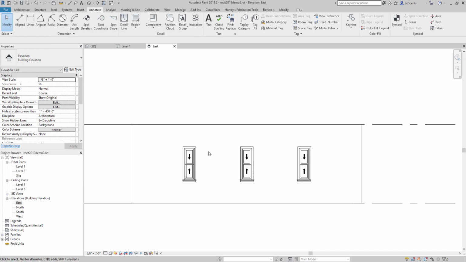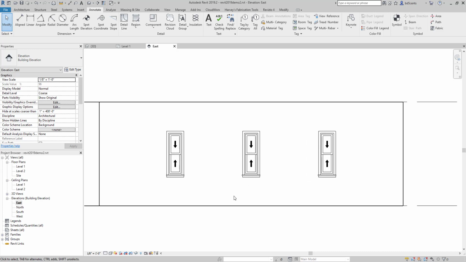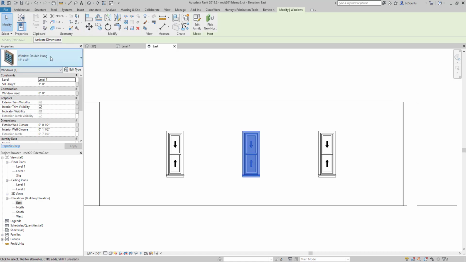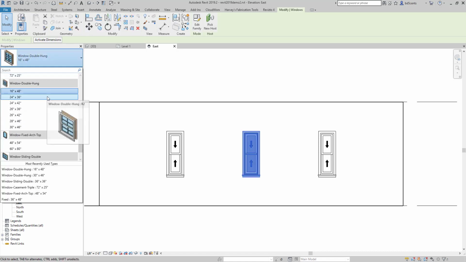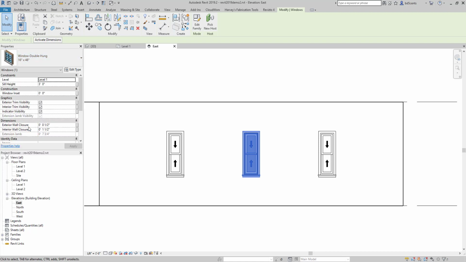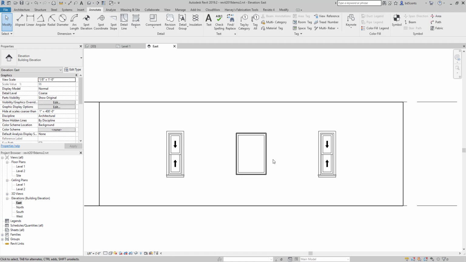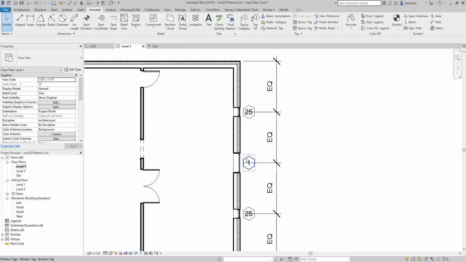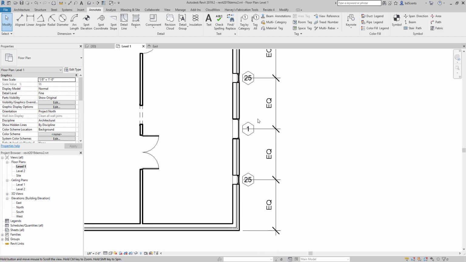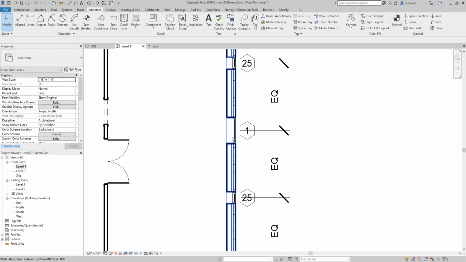We're now going to change a window type. So let's say you wanted the middle window on the east wall to be a fixed 36-inch by 48-inch instead of the double hung window you already placed. You can select that window and select a 36 by 48-inch fixed window. So 36 by 48. And now that's drawn in. You'll also note when you go back to level 1 that the window and the tag has changed on this view. That's important to know because that's eventually going to be referenced by your schedules.